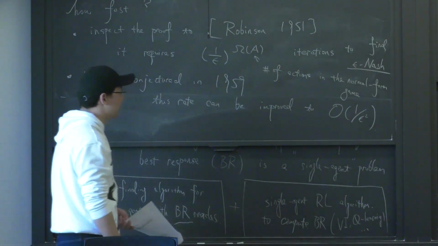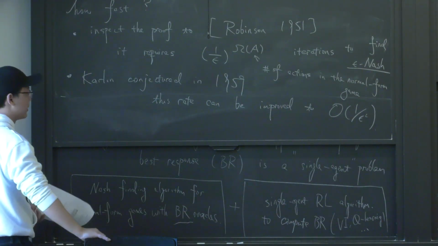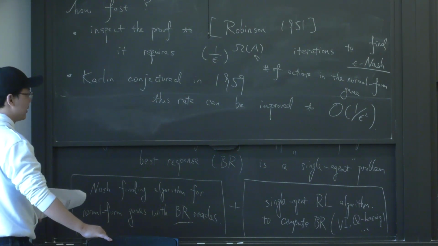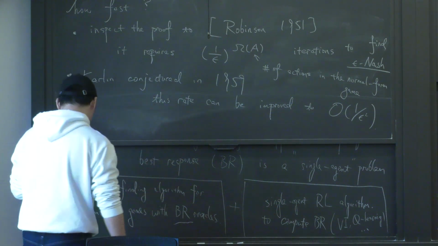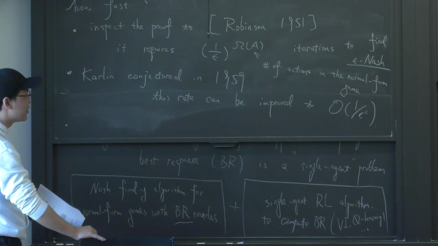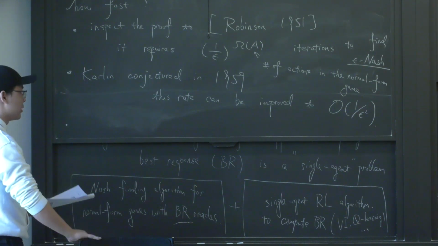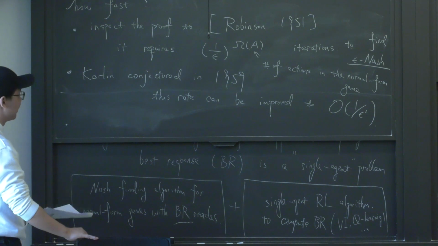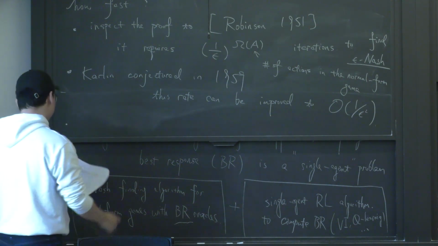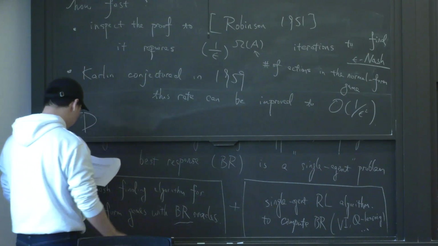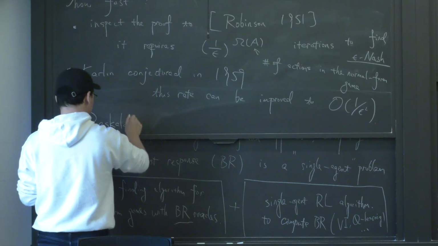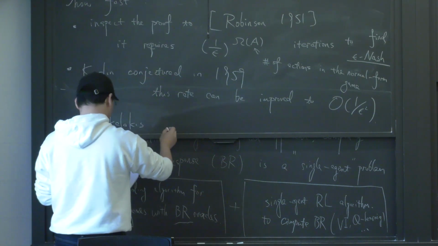Basically, it says probably this exponential in A is just some artifact, and in reality, this algorithm won't need a number of actions exponential in A to converge. So this is a conjecture from about 60 years ago. But this conjecture kept being open for a very, very long time, and nobody was able to solve it. And there's some partial answer to it in 2014 by Daskalakis and Pan.